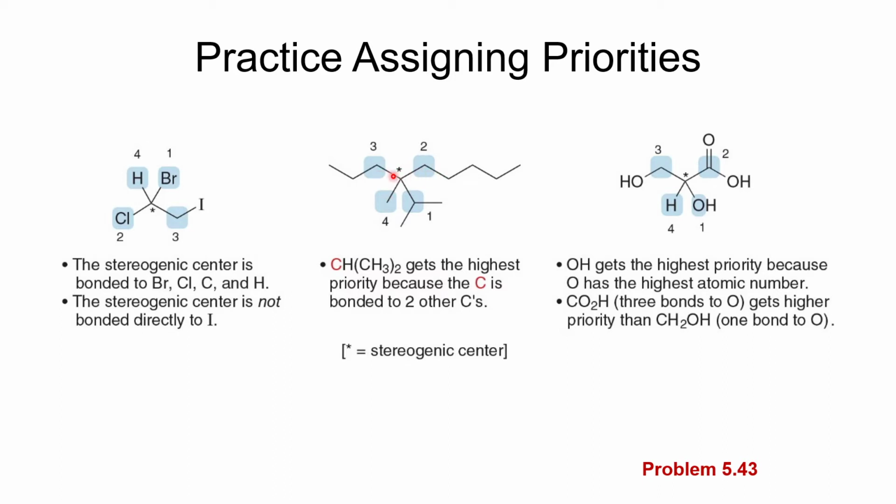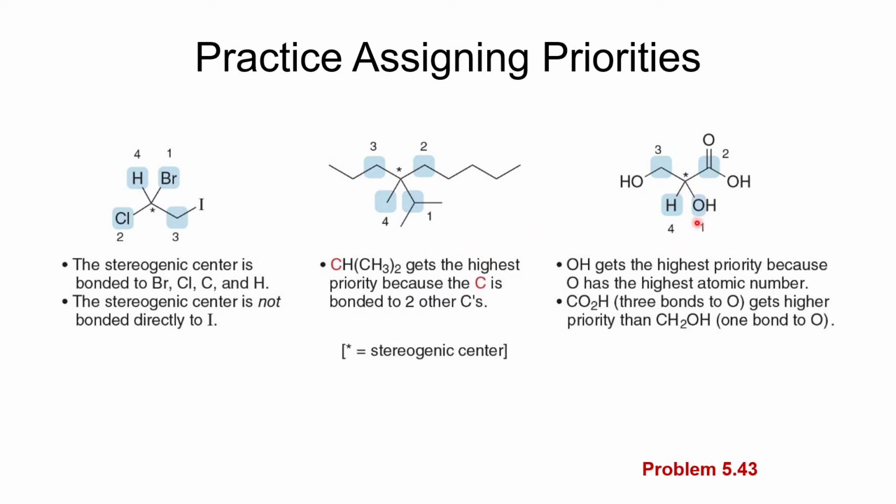Now, to do the tiebreaker to this one, you look at the next carbon. Don't go all the way to the end and say, oh, this one's longer, so it's got to be the higher one. You've got to look at what else is attached. So CH2, we look at what's attached: hydrogen, hydrogen, carbon, hydrogen, hydrogen, carbon. So then we come here, we've got a CH2, another CH2, so we need to go to the next atom. CH3, CH2 with a carbon attached. So this one, because this is our first point of differentiation, is going to have the higher priority than this one.